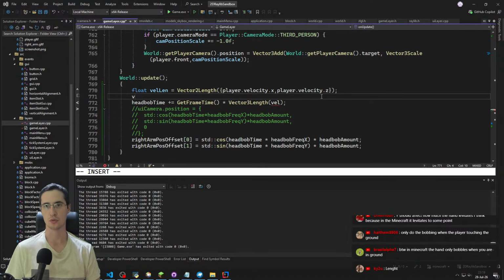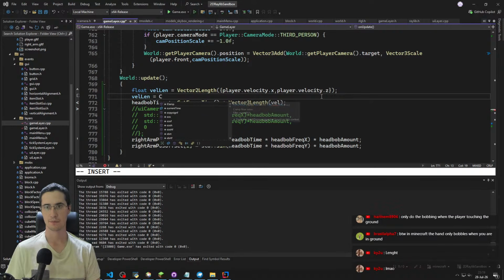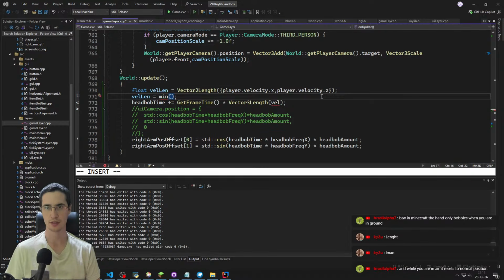And here we do velocity length equals minimum value between velocity length and, let's say 10. I don't know what should be the maximum value.